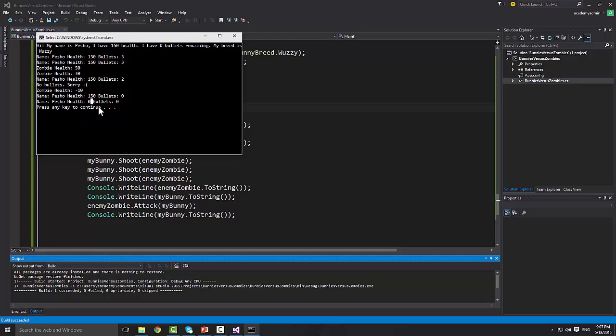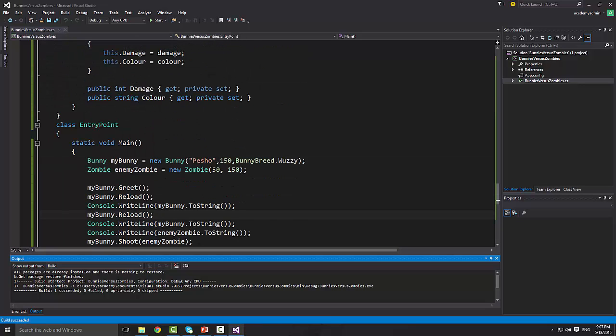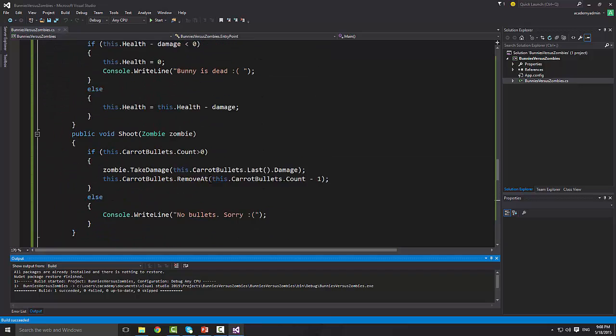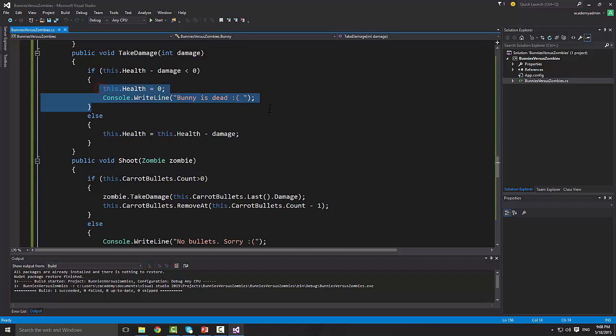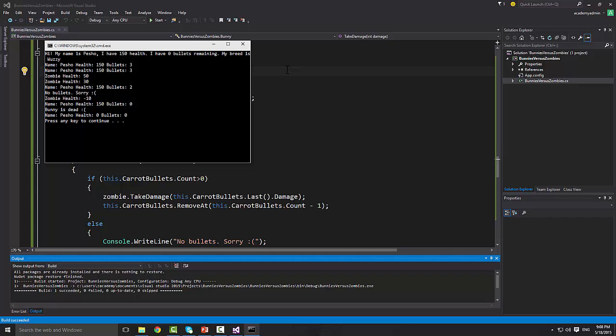It just says health 0, but didn't I print bunny dead? Yeah, but else means that the less than or equal to. Yeah, bunny is dead.